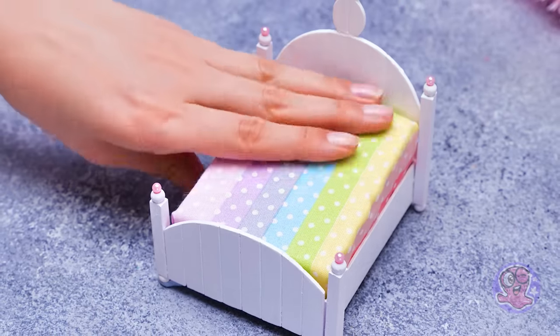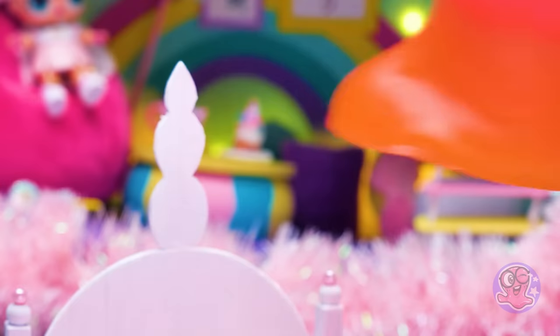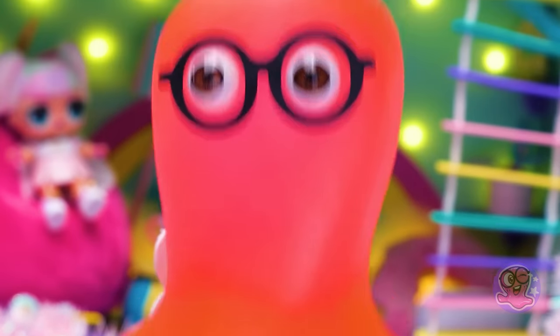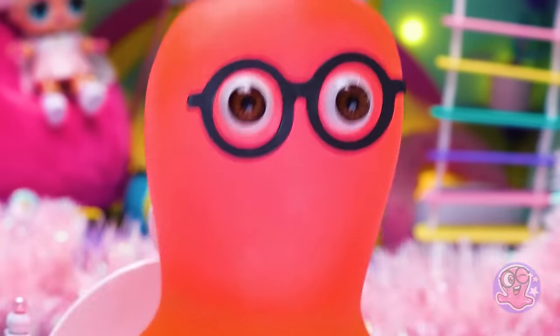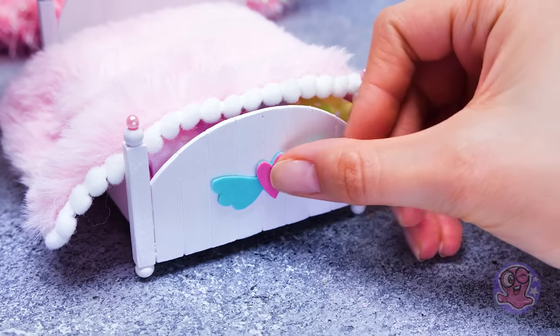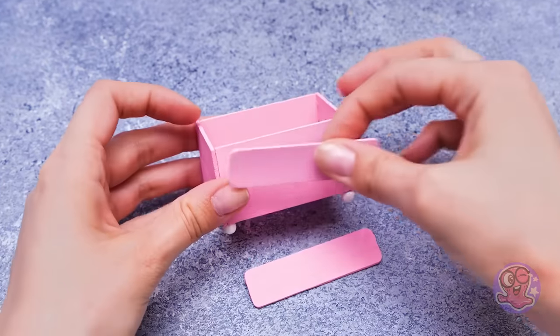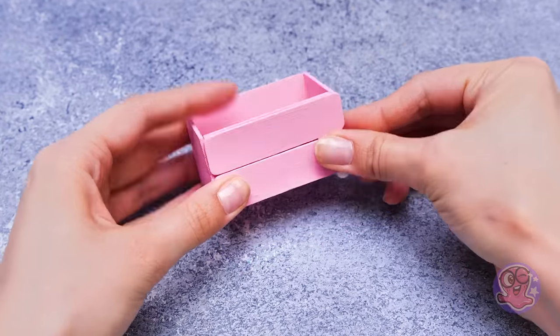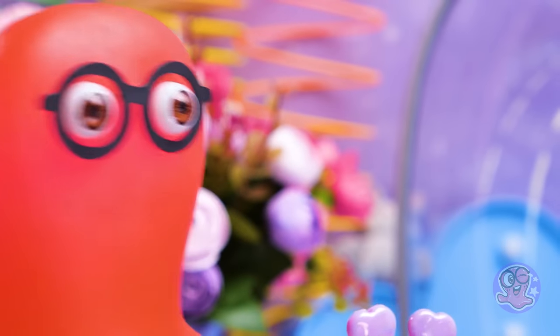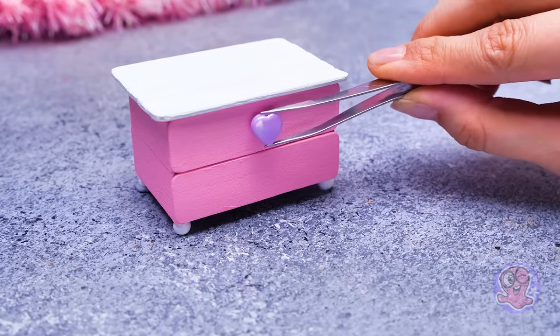Ooh, if he just jumps. Great! The test is passed. The sticker is a mark of quality. Now, let's make a nightstand. Oh, Susie, I could barely find these handles. Oh. Just in time. Let's attach them to the right place.